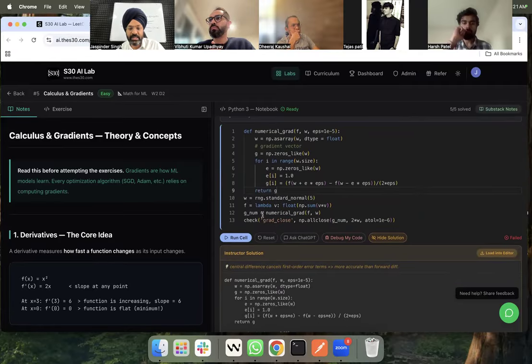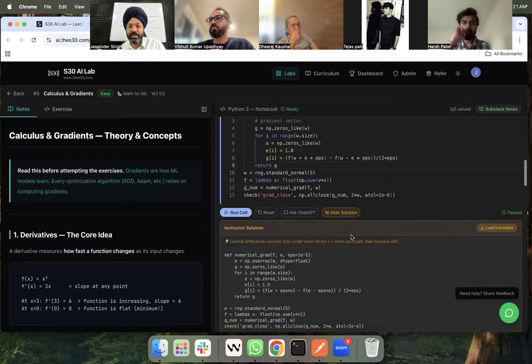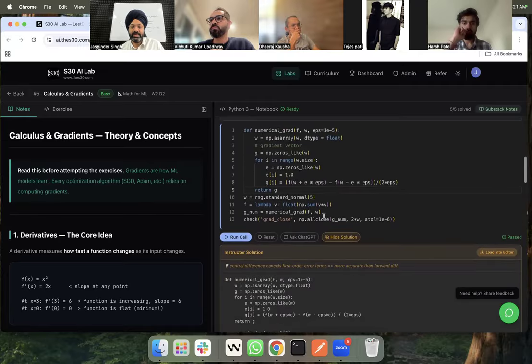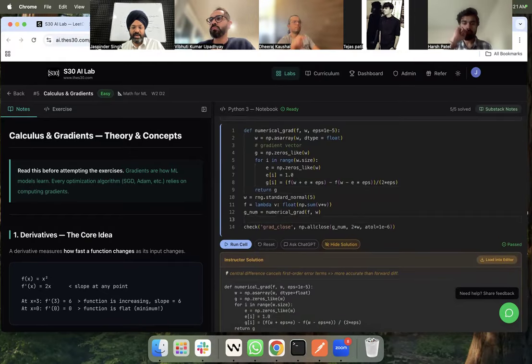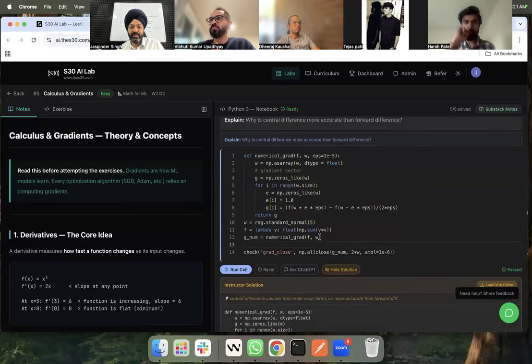All right. Let's see what mistakes I'm making. If I'm running it, it passes all the test cases. But for this thing, let's see what the gradient number is. That is the numerical gradient that we are finding for function f. That is, print gradient number. All right.